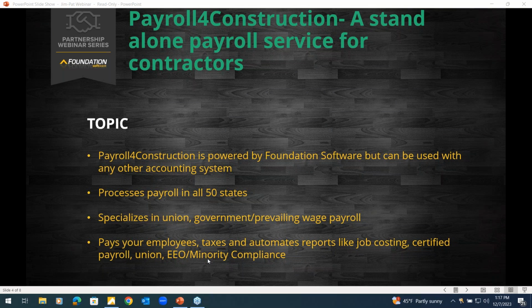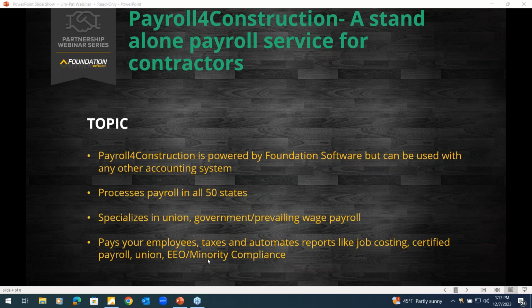Okay, so what I'm going to do is just switch gears a bit here. So obviously, what Pat went through, full replacement of QuickBooks or your ERP project management systems. Payroll for construction is more like an ADP or Paychex. So it's a standalone third-party payroll service where some people, especially in construction, you have maybe employees you're pulling from different states, or maybe employees going to different states for different jobs and work. So, I'll talk about some of the complexities that construction payroll comes with that we do a very good job of handling. And that goes to, hey, we do this in all 50 states.